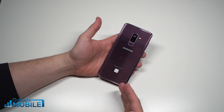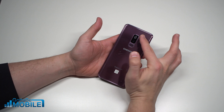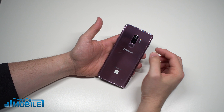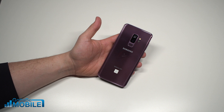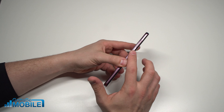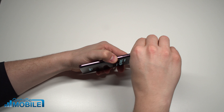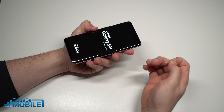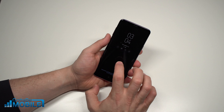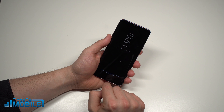So here we have the Galaxy S9 Plus. We have a dual camera and this has a dual aperture, so you can actually change the aperture using the camera and it does better in low light settings with that second aperture. The aperture change is exclusive to the S9 Plus. And we have our Bixby button over here, our volume rockers, a little bit more of the protective material that you want to peel off. We have our always-on display and you can hard press or double tap the home button to turn on the screen.